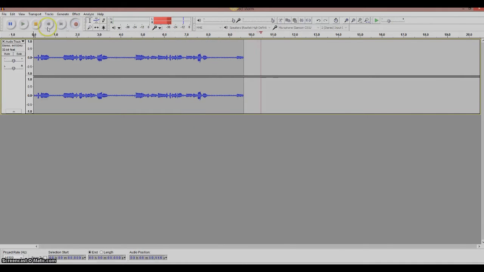And so you click stop, and you'd want your peaks on your levels probably not to go above the 0.5 above and below. That's about as high as you want that, so you don't get distortion when you're recording your podcast. So let me delete this one. Just click the little X there and it makes it go away.